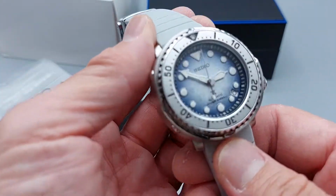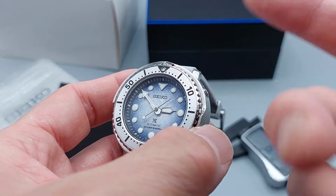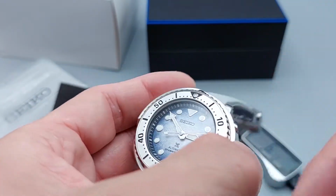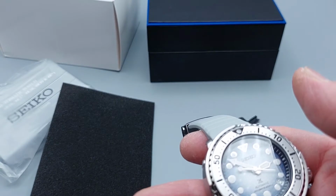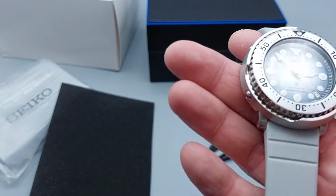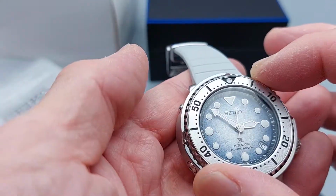But this is quite a strap monster too. It can work well on some other straps. So check my past What You Strap videos to see what I've shown this on in the past, just to get an idea. Or see my pics on some of the Facebook social media groups for Seiko and some other ones, or check out my Instagram at Chronocraze. You can see those photos and some short videos of this and other watches too.